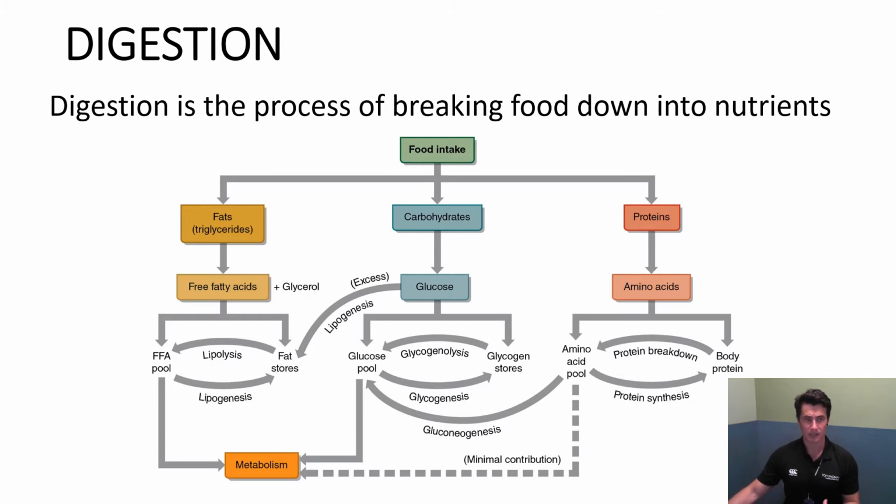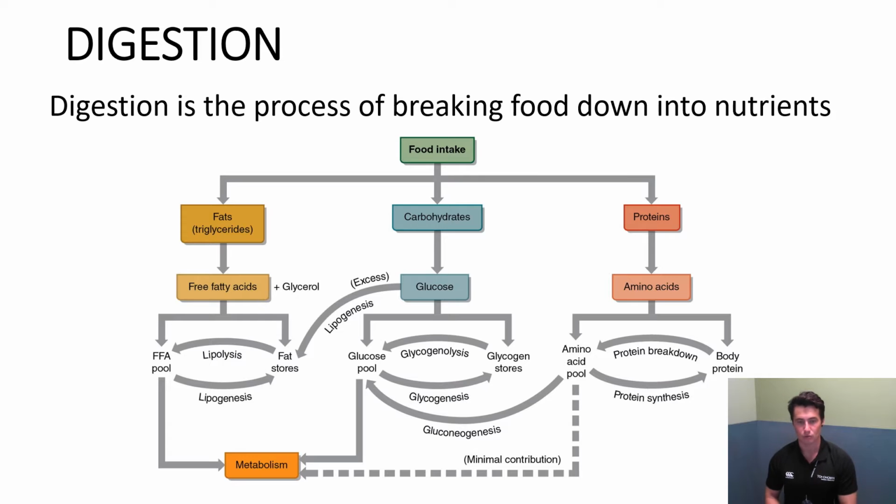This diagram shows the digestion process of breaking down food into nutrients and what those small pieces of fats, carbs, and proteins look like. So triglycerides are 3 fatty acids attached to a glycerol. I think of it as looking like this. Remember our phospholipids that make up the cell membrane? I said they look like this. So they have 2 fatty acids to a glycerol, whereas a triglyceride looks like that. Our body breaks those down into individual fatty acids plus the glycerol, and that can be used to store energy or to be broken down into producing energy.